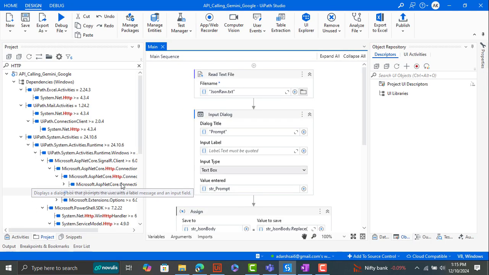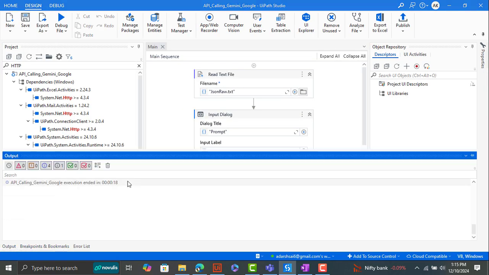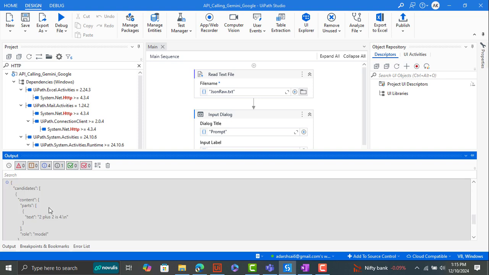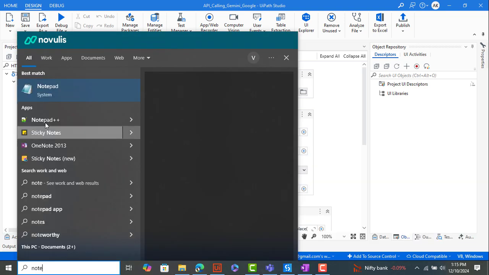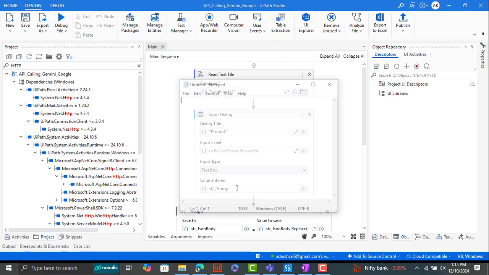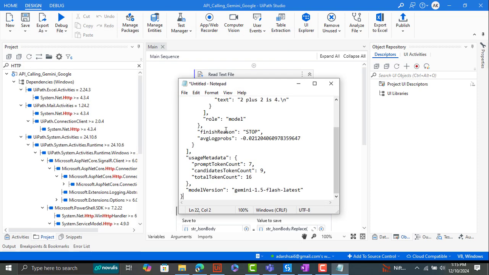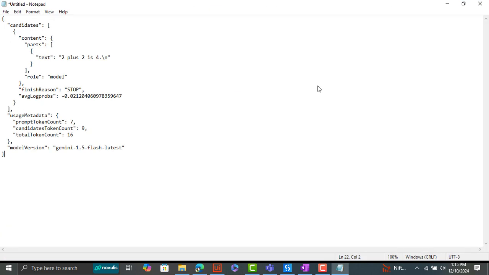As you can see in the output, it has finished. Let me scroll this, copy this one and open it in a notepad. The output is in a JSON string. We gave 2 plus 2 and it is giving 2 plus 2 is 4. So yeah, it is working.